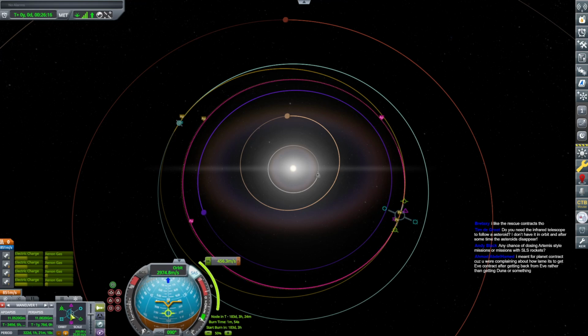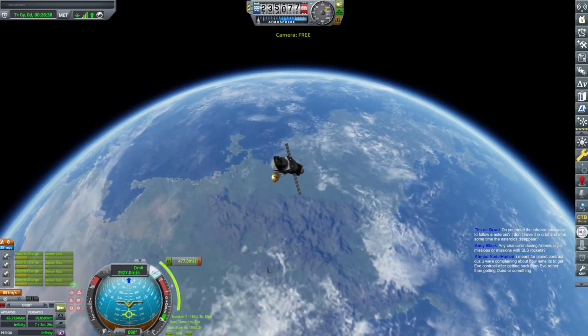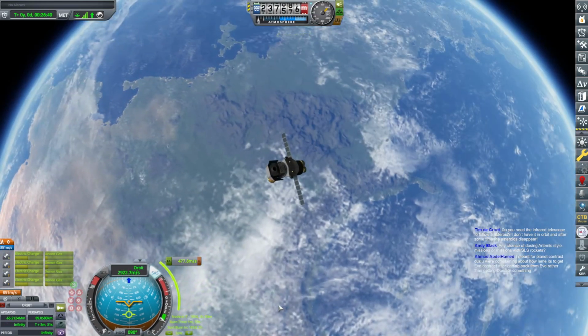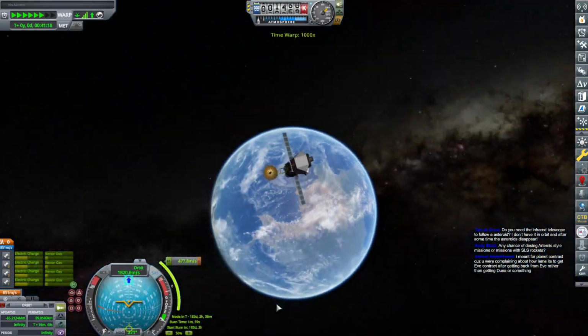Let's move those two periapsis together. That should do it. A little more retrograde. I would say that's about it. I'm going to go for that. So that's coming up in 183 days. It is a 148 meter per second burn. I still have 851 left, so that's not going to be a problem. So let's say goodbye to Kerbin. Get this contract done.